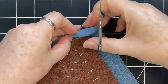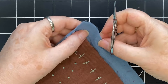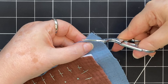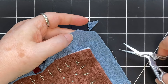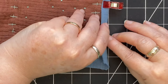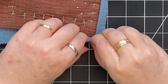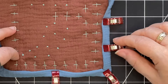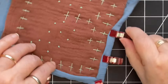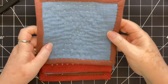I like to clip the corner because it reduces bulk, but I don't want to cut too close to where my batting is because then I won't have enough fabric to create my mitered corner. So I make sure to only cut a small amount of that corner off — I clip diagonally and remove that corner piece. Then I can go back and fold my mitered corner just like before. The only difference is that there's less fabric and less bulk there. One of the things I do is not clip my entire piece at once — I just clip one corner at a time, clip before and after the corner, stitch, and then do another set of clipping.